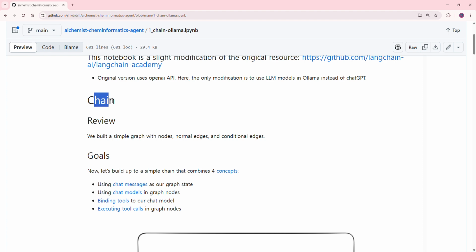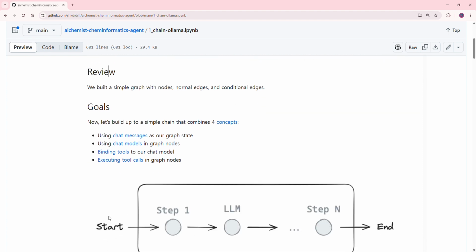So it's about chains. In LangGraph, you need to define workflows, and that workflow is actually a chain of states. In the figure below, we first define the start node, and then each node is each step of the workflow.